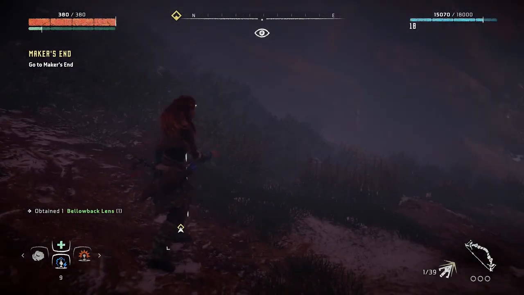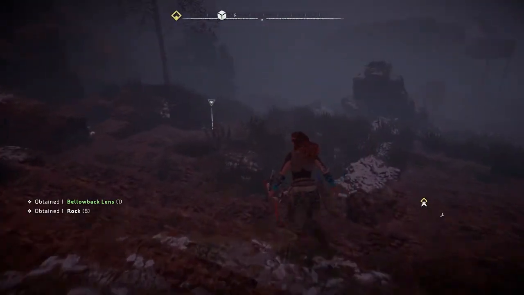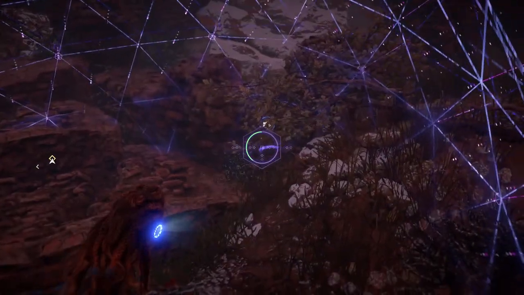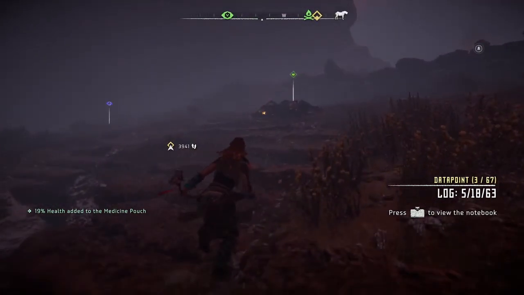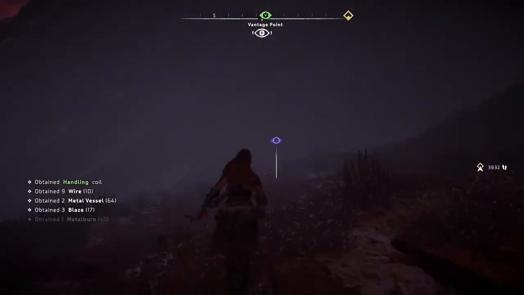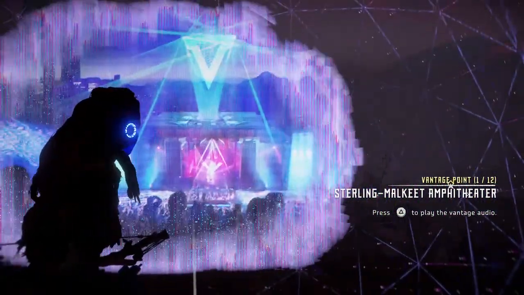Now I've got that. And there's my rock. Alright, then let's get the body of the Charger down here. I'm pretty sure there was a Charger down here. Stocking up. There's also that right there. And we can also come back and see what the hell this vantage point thing is. I don't exactly know what this was. Oh, here's the Charger's body right here. There we go. What does this do exactly? Oh, whoa.